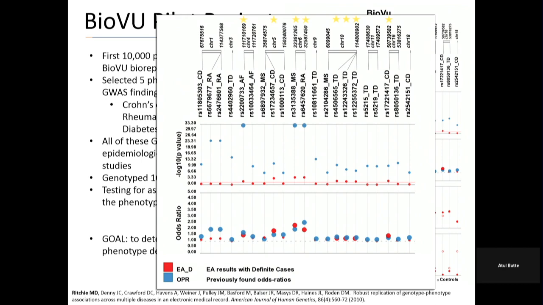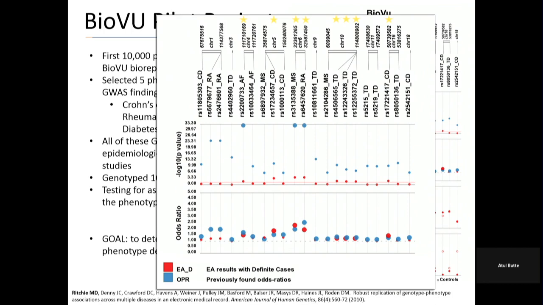And this is just a way to broadly look across the data quickly, and what you notice is that all of the associations trended in the correct direction, though sometimes the effect sizes were larger in the published paper. And for every trait, there was at least one SNP that replicated. And so the ones that didn't, we were grossly underpowered. So we just took 10,000 people randomly. It was like the first 10,000 through the door. And so I think for multiple sclerosis, we had 60 cases. For some of the traits, we had more like 300.